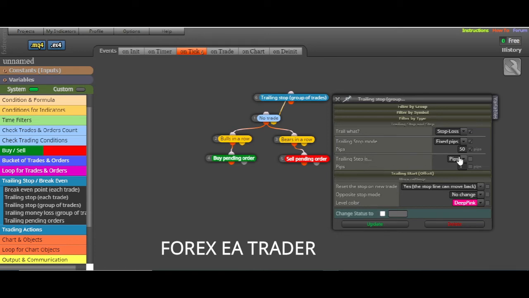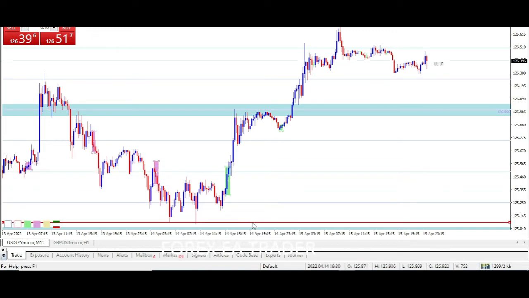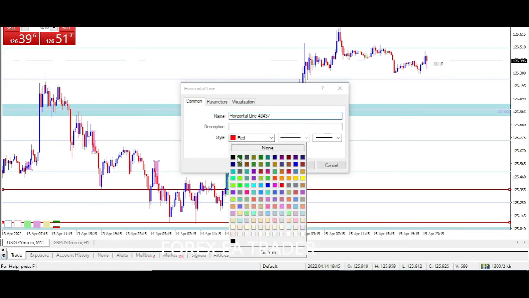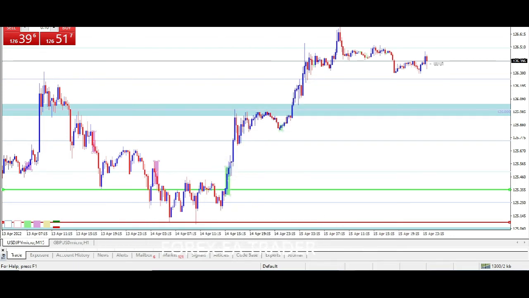Then trailing step. Let's say our stop loss is here. What we mean by trailing step is, let me change the color on this so that things are different. Let's say that's our entry.